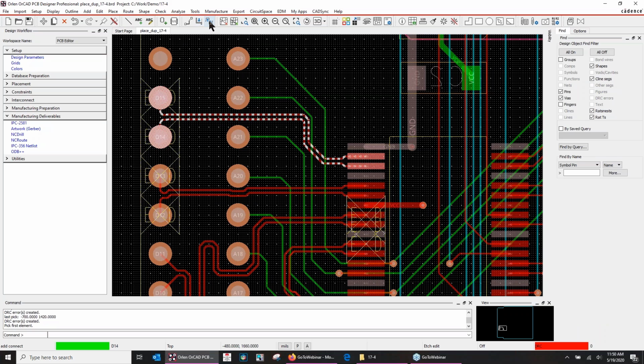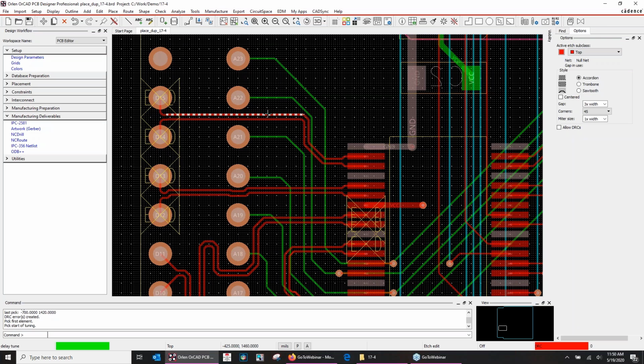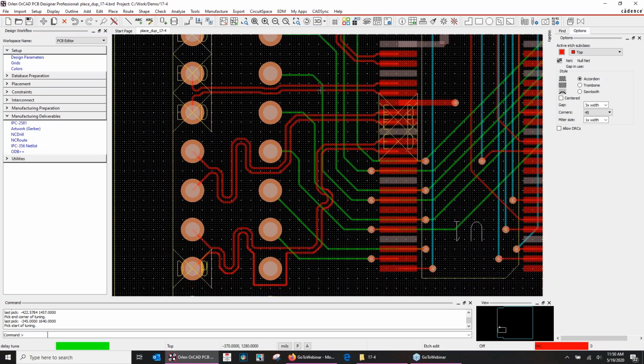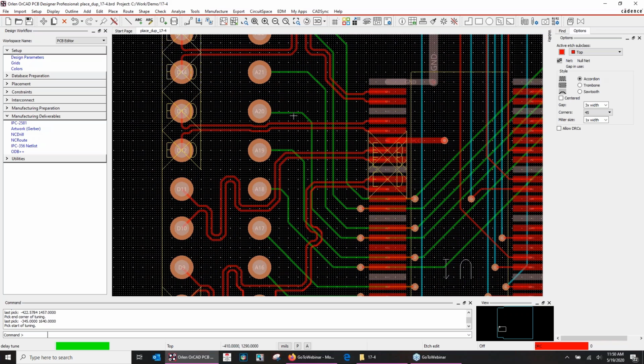So I can come in here now and tune this and do that delay tuning, because this is the Pro, I have that feature. Now notice as I pull that tuning up, as I get closer to that middle area, now I'm green. As soon as I'm green, I can lock it down and I've matched my lengths with no issue. Let's see, this one here, we might want to do some tuning here also. Still red there, so let's get some tuning in here. Now I'm green on both of those, that's tuned.